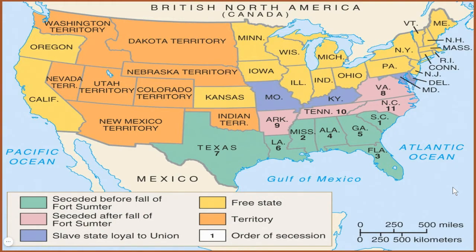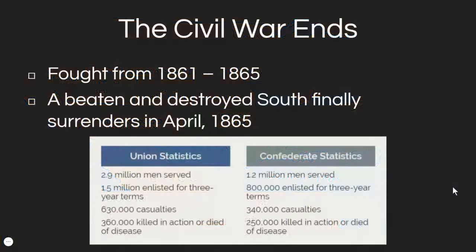At the end of the war, all of those states in green and pink now have to be brought back into the Union — that is the task of Reconstruction. These states declared themselves independent; they made themselves foreign nations for a bit. They had their own flag, which for whatever reason still continues to fly in this country today. They had their own constitution, which we rightly don't recognize. So how do we get them back?